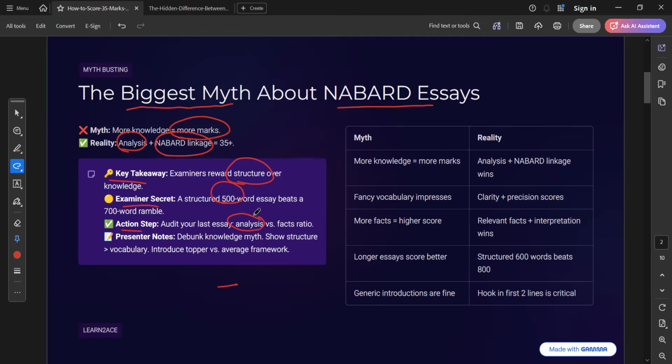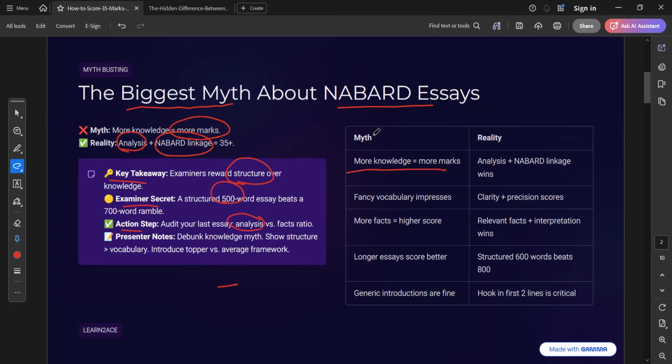Analysis is very important, please. So don't feel that vocabulary or writing a lot of words will get you marks. No. And also please stay with me till the end of this video, because I'm going to compare an essay topic where I'll show you how an average student would write that topic and how a potential topper student would write that topic. So we have clearly identified myths.